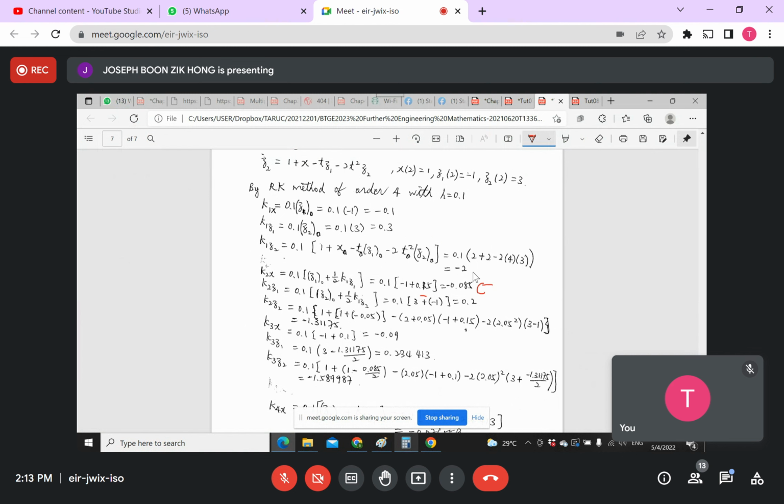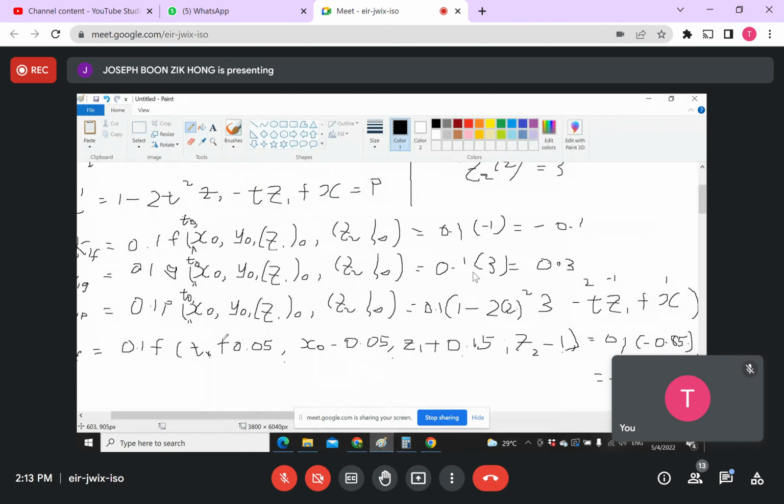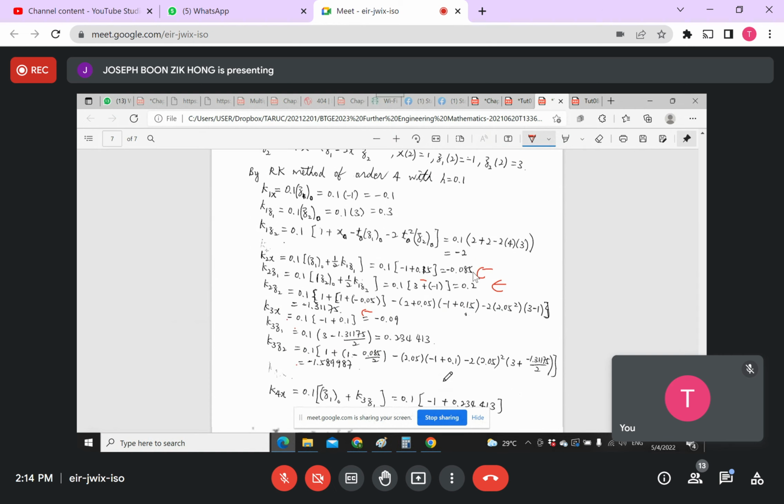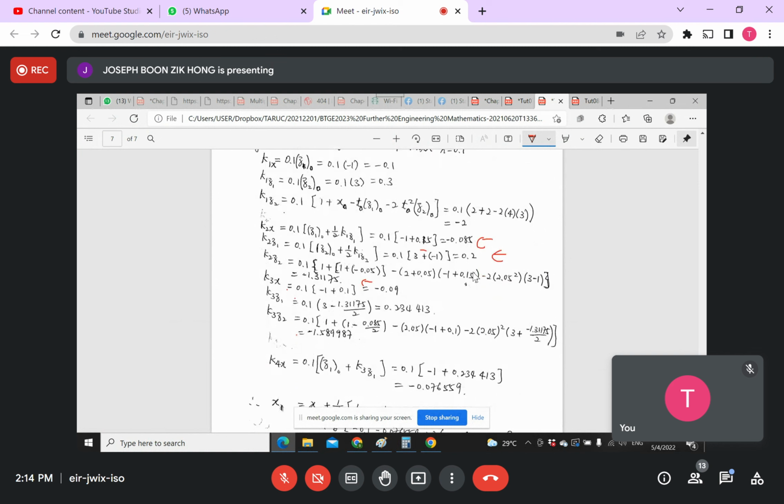Okay, and then by using the same variable here, we're trying to get the K2G and K2P. So at last I will get this one and this one. And by a similar way, get the K3X, K3G, and then K3F. And you will have these three. Okay, have a look.